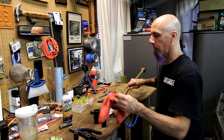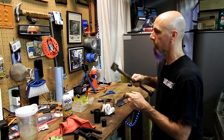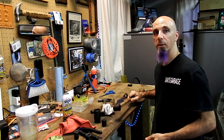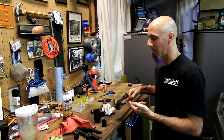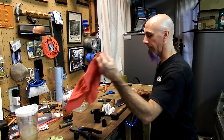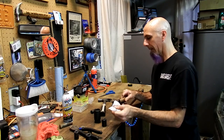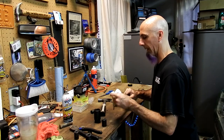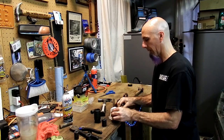Alright, so as you see, we got the bushings pressed in on both sides. I'm just going to clean up some of this grease, and that was pretty easy. If you don't have a press, you could probably also use a vise and just use that to tighten them up, or you can use a hammer. They went in really easy, so you don't really need a press. It's just that I don't get to use that thing very often, so I wanted to use it. But getting the old ones out, I think, is more important than getting the new ones in, as far as being careful and making sure that you don't nick anything or damage anything.